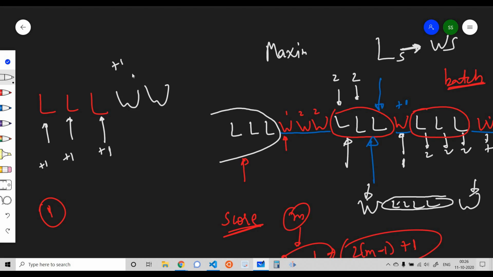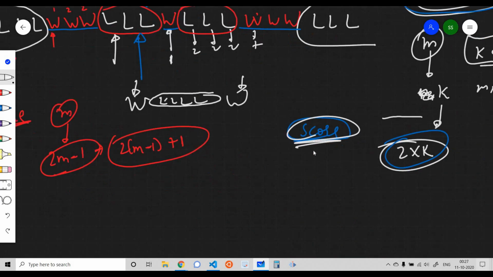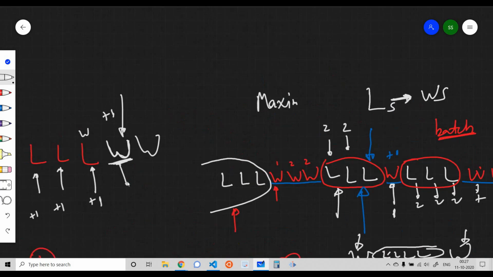Also, I would be adding plus 1 to this W, because now this W is not the first game which you are winning on a continuous basis, because as we have changed this L into W, now there is a game previous to this current W which we won. So now we would be adding plus 2, but initially when we were calculating the initial score, as I explained, I added 1 to it.